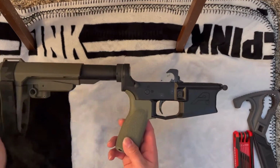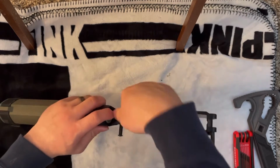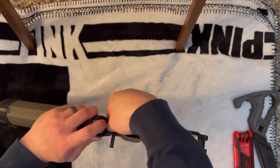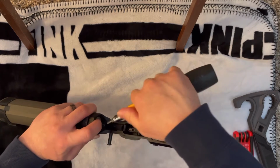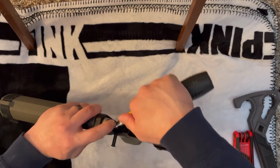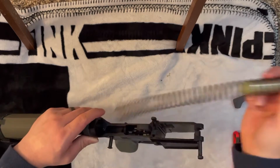So once you remove the upper from the lower receiver, we're going to back out this castle nut. But first, we're going to take out the spring and the buffer. So you want to push down on that retaining spring, and once you push down on that retaining spring, the buffer should slide out. All right, so we can pull the buffer and spring out and just set that to the side for now.